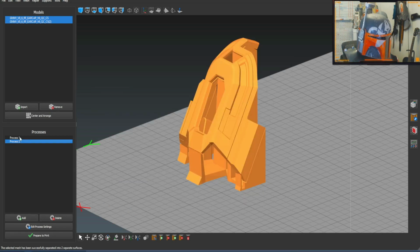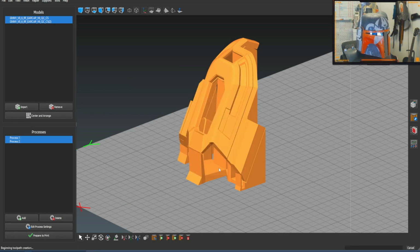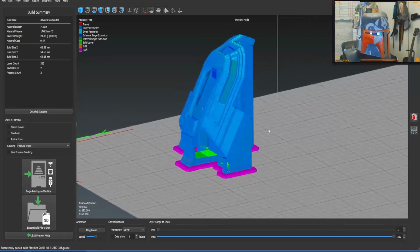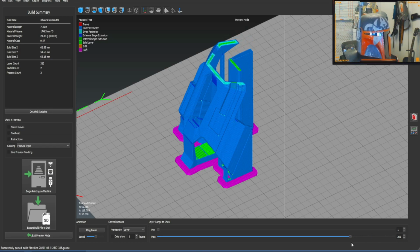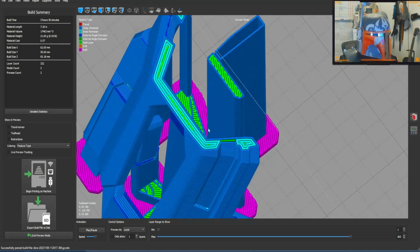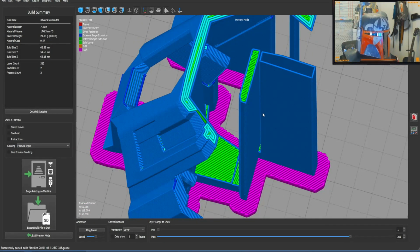So if we go ahead and select both processes and say prepare to print, say OK, now you can see that we have our different settings here, and you'll see it in the model itself. If you look at the supports here, this is the actual model, and it's putting in so many perimeter walls that it actually doesn't even have a chance to draw infill. But here on the supports, we're getting one wall, and then we're getting 10% infill.